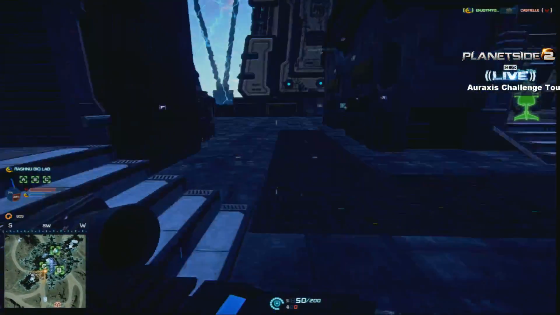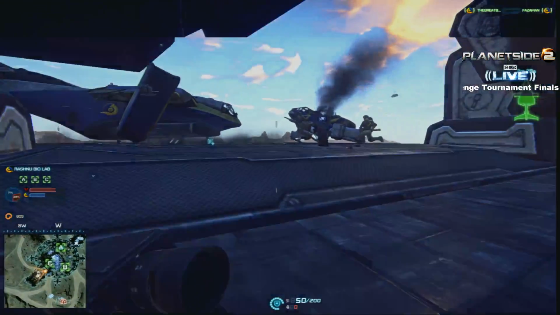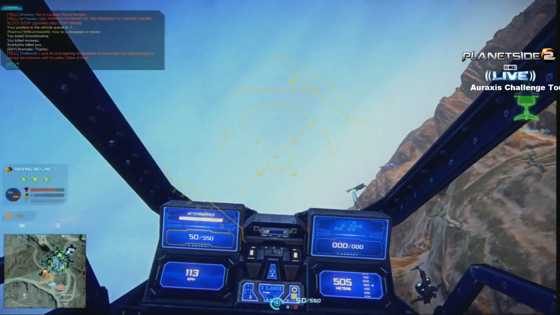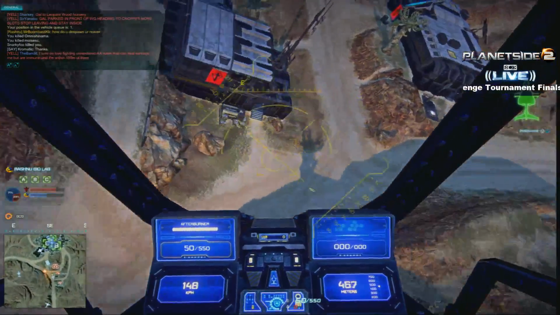Yeah, that's smart. I mean, the Lightning is known as the paper tank for a reason. Anything you can do to keep it alive longer is better. The advantage, of course, is it's fast, it's nimble, and, of course, it's quite cheap. So it's quite easy to just pick up a Lightning repeatedly over and over again over the course of a 3-hour period and do immense damage with it.